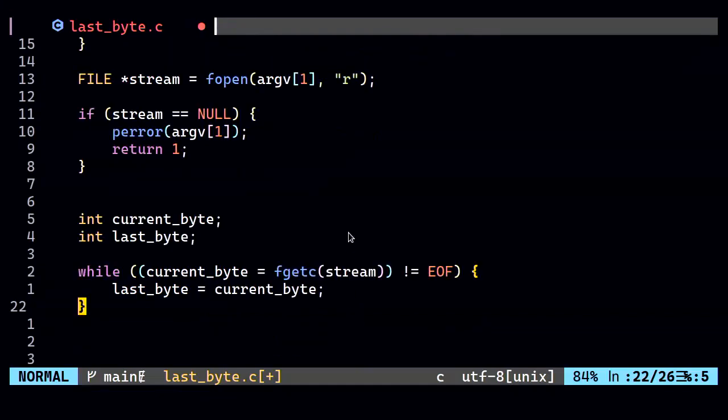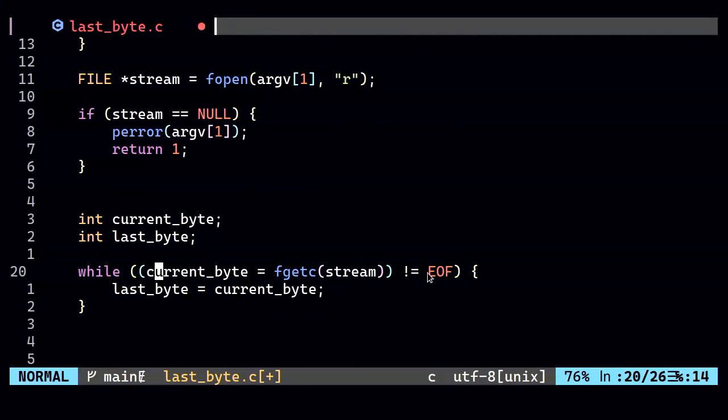So it's going to keep reading in new characters until it hits EOF. Once it hits EOF, it's going to end the loop. So last byte will still contain the final byte of the file before the EOF, because we never enter the loop if it is equal to EOF.